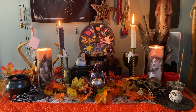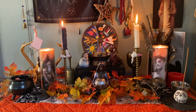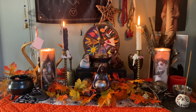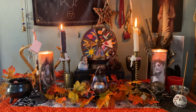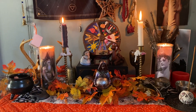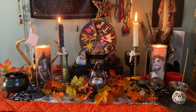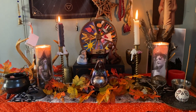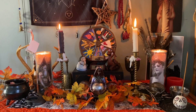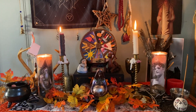This is my Samhain altar setup. I will probably be changing it a little closer to the date because I need to add pictures of loved ones, so I'll definitely be making some room for them. But right now this is what I've got going on. I consider myself a bit of a maximalist and it shows on my altar. This isn't really my working altar per se — I have another altar in the house that's more empty where I blend incenses, oils, and all that witchy stuff. Here is where I connect with spirit, connect with the divine, meditate, have quiet time, or work magic for others. This is my sacred space.